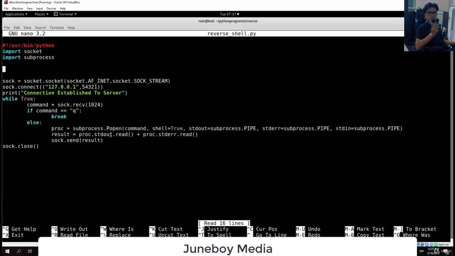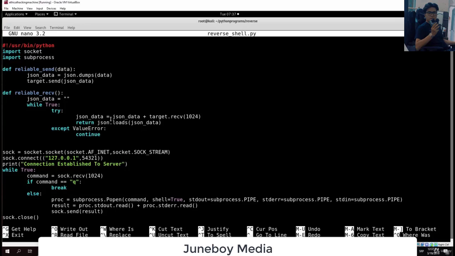Here, let us just paste these two functions right away, and we have to actually change a few things in these functions, since we do not have something called target in our client code. We have to change that into actually sock. So as we can see right here, in our client code we actually send and receive data with sock.recv and sock.send.